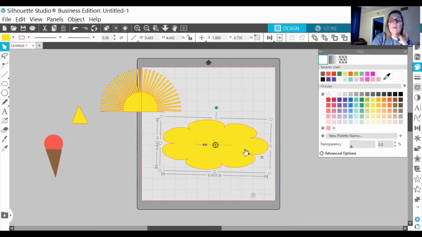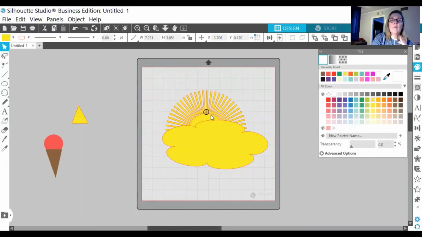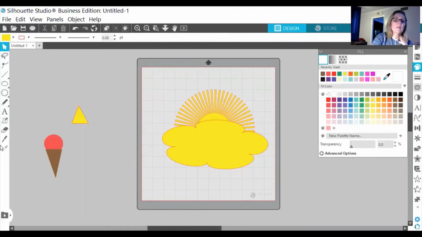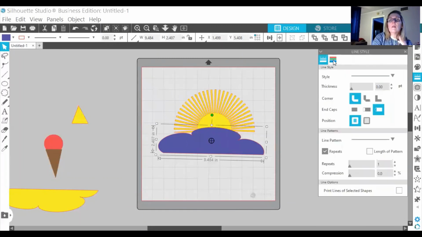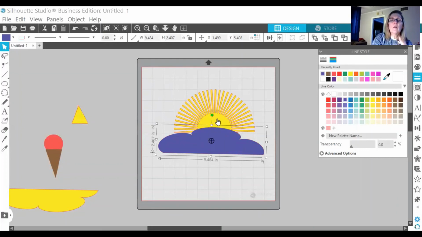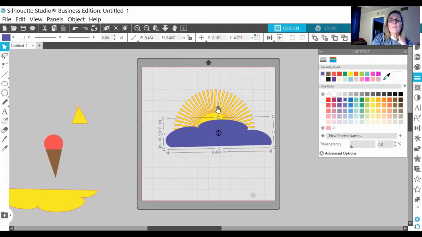All right, so we got that, and then I'm gonna take that out. And eventually, if I kept working with it, you could make like a mountain. And so you could have the sun coming up from the, obviously this is not a mountain, but you could have the sun coming up from a mountain. Let's turn that into blue. So we got our cloud there. And change the line color. Always change the line color because you don't want red lines in your design. And so you would just work with it to get it the way you want it.